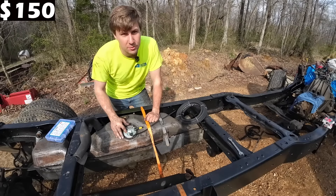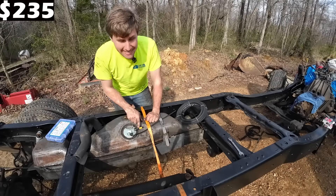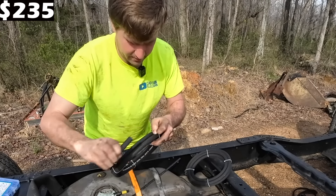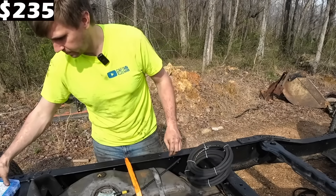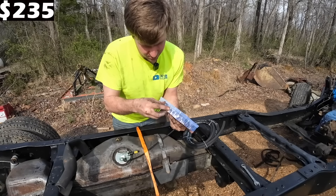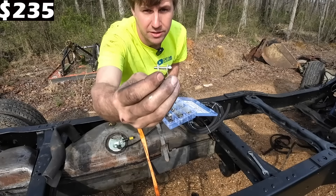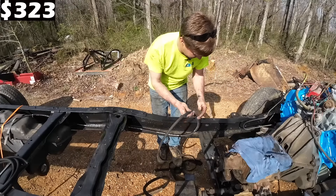On the fuel system we put a new pump in which was $60, this quick connect piece was like $50, another quick connect piece was $10, and then we've got some fuel line. I ended up going with this Evil Energy - it had a ton of reviews, I did some research on it, it's supposed to be a very nice high-end fuel line. It's got two layers of rubber and braided reinforcement on it. They did come with hose clamps but I went with stainless steel mini fuel line injection clamps - I feel like they hold better, they don't give out as quickly, and they're stainless.